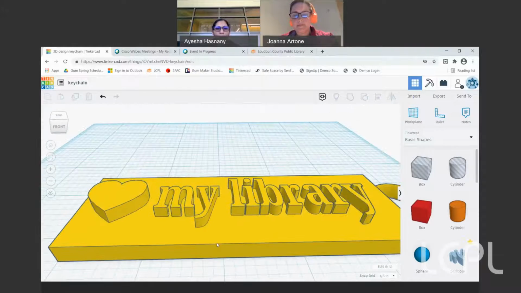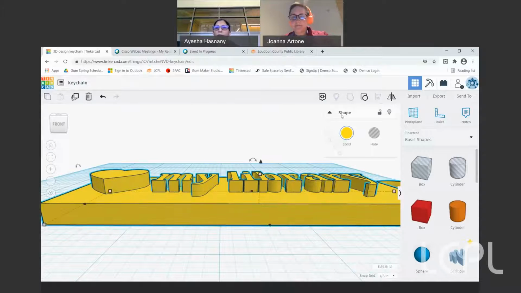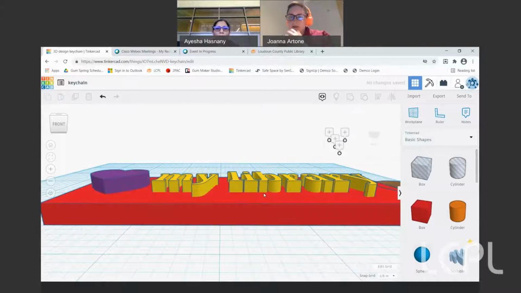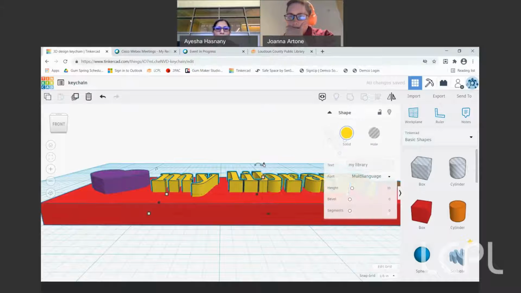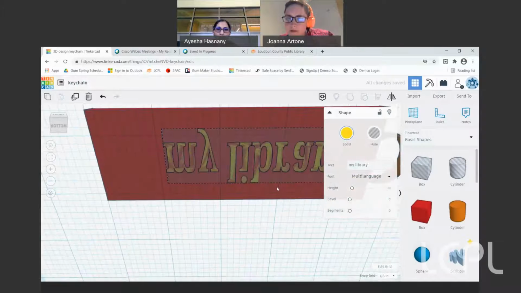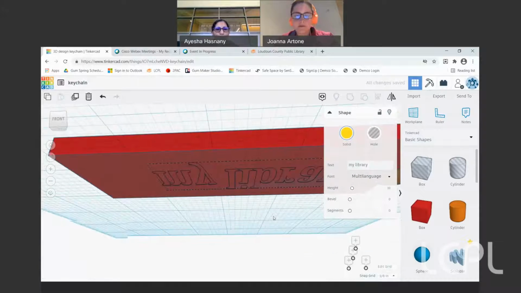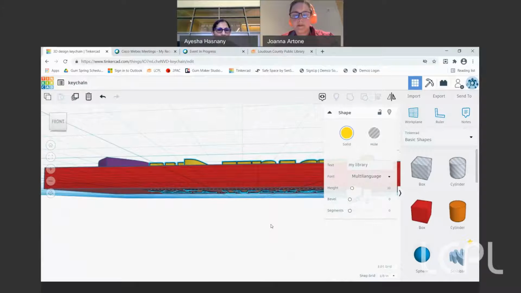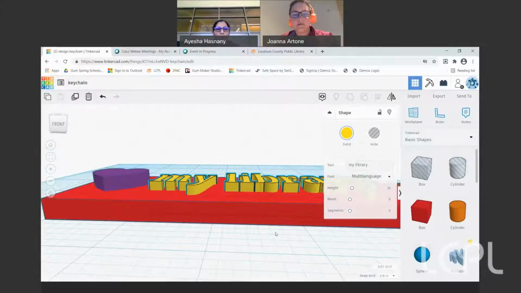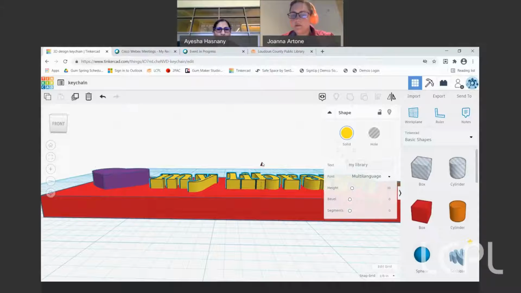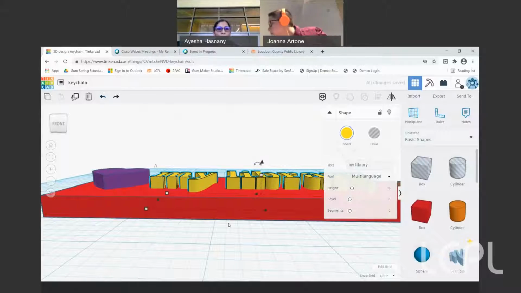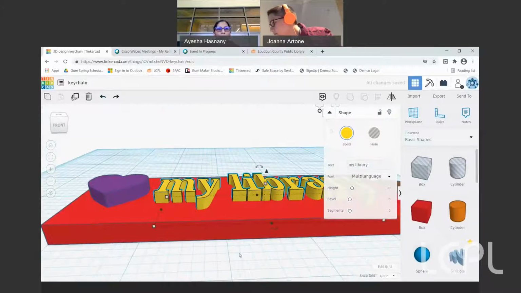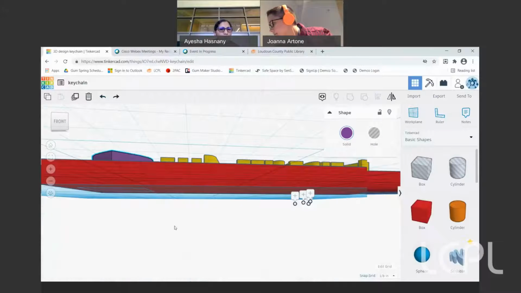If you think that they are not connected well, you can click on them, ungroup, and then use the black triangle and move it down a little, just a tiny bit, and look in the back. Oh, right now it's too far down. So that means it was pretty connected, that just pushing a little has pushed it down. We do not want it that far down, so we can move it back up. I can quickly say undo, and it will just undo what I just did. So right now, I think my design is pretty good.